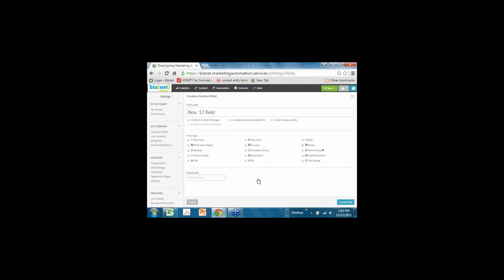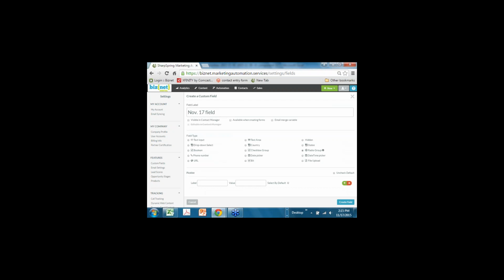Ones that get used a lot tend to be date picker and time picker. Checkbox group and radio group. A radio group, you've probably seen them, is a list of items with little round radio buttons, where you can only select one. Checkbox means you can select multiple. So this would be, what's your income range? You're only going to have one range. This is, tell us which features of our products and services you like the best. Somebody could select multiple. So that's the difference.